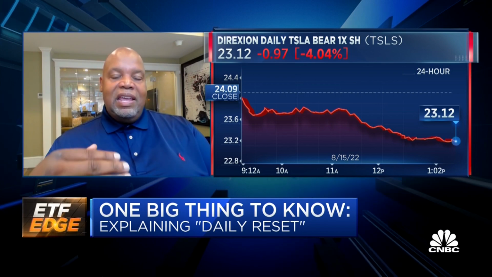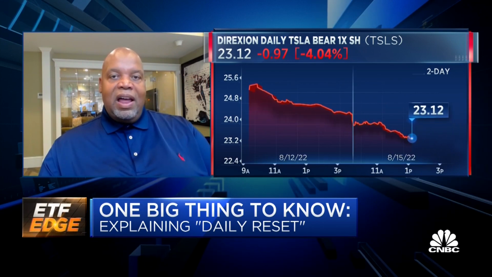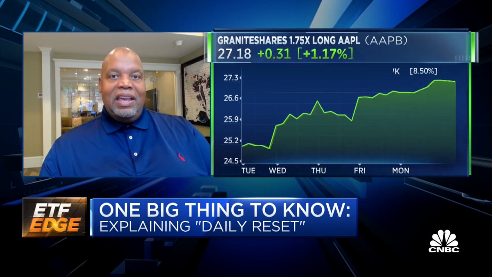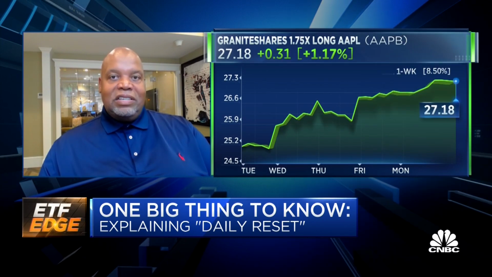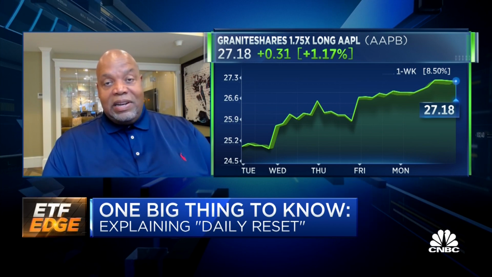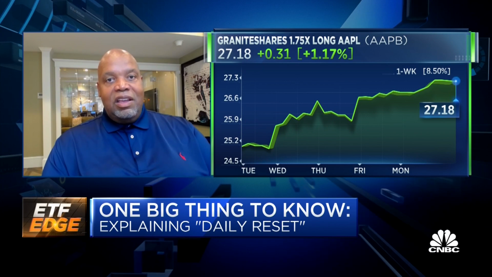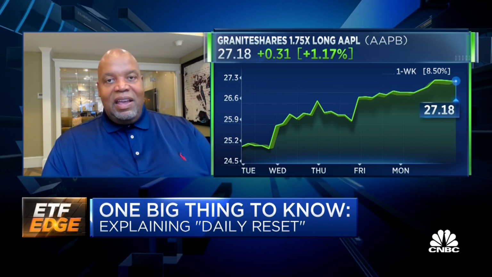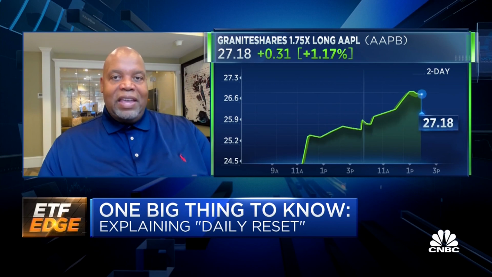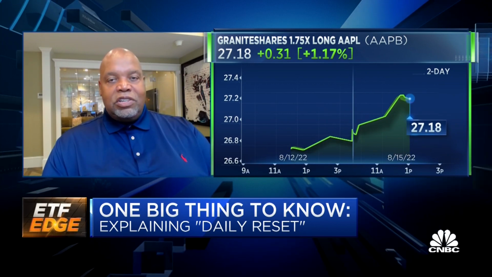You're getting the daily exposure return of the underlying asset, and at the end of the day, it resets, and then it starts again the next day. Right. So it's meant to be held for 1 day, and if you hold it over a period of days, you're getting the reset effect, and you're getting another derivative called gamma, or where it's resetting inside of it, you're not getting the full return.